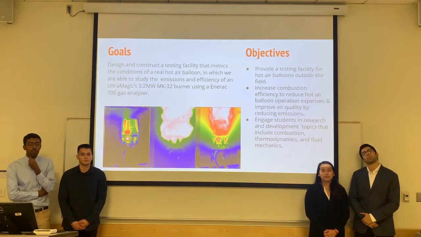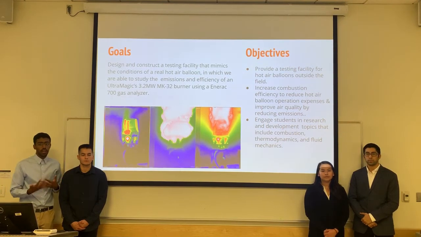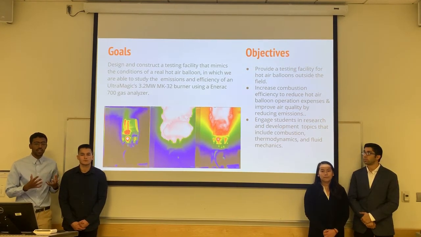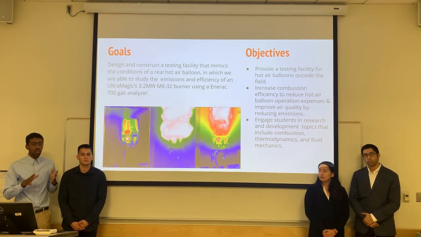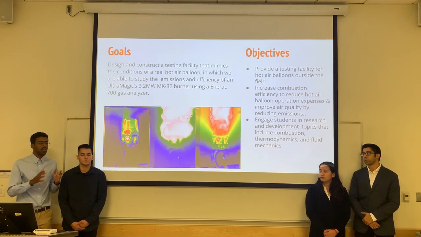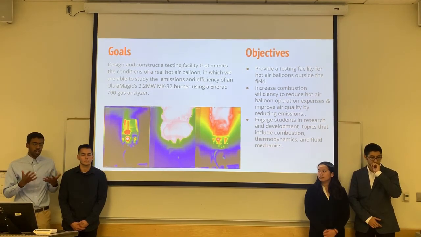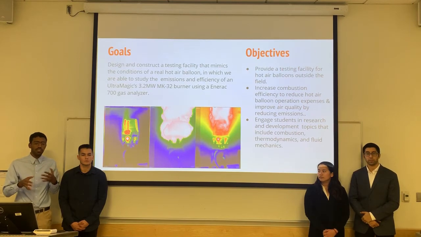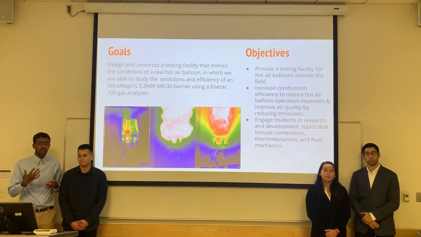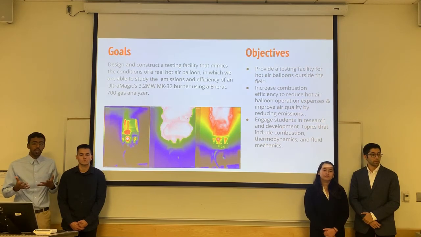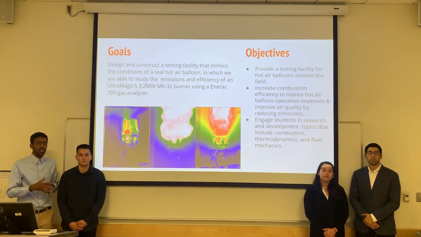The main goal of the project is to first design, then build a testing facility that will allow us to test the emissions and efficiency coming from a hot air balloon burner. The main objectives are to first provide the testing facility and then use it to test hot air balloons in the field. Then we can increase the combustion efficiency of those hot air balloons and increase the fuel economy. And lastly, we want to engage undergrad students in research and development to allow for an easier transition into the industry.